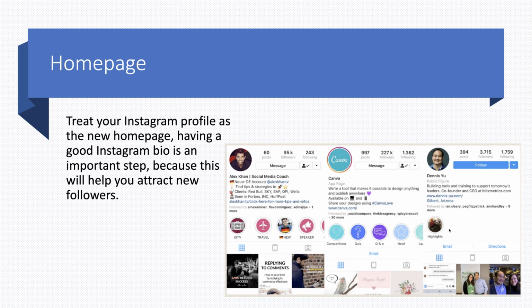And so you want to treat your Instagram profile as your homepage. Having a really good bio is important because this will help you attract new followers. And so here are some other examples. And as I mentioned earlier, everyone's going to be different. Everyone uses different emojis. Everyone has something different to say, whatever their value proposition and whatever their goals are and what they want their audience to know.